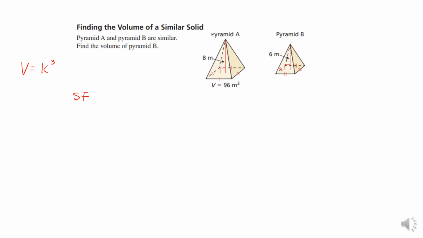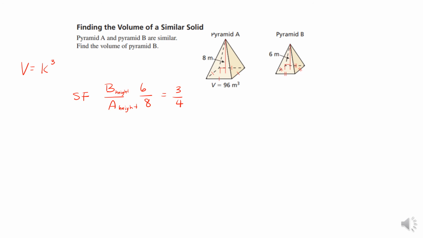So you look at the shapes, and we've got the height of pyramid B. Pyramid B is a height of 6. We're just going to use the height. We have to compare it to the same linear measure as the other one, so that would be the A height, and that would be 8. So our scale factor is 3/4.